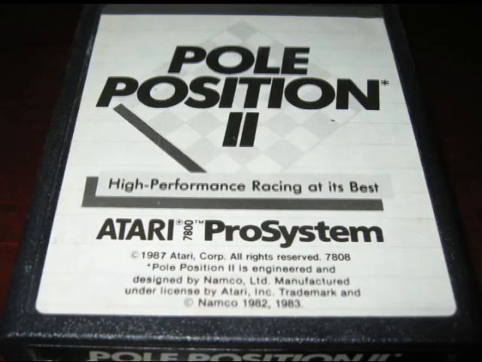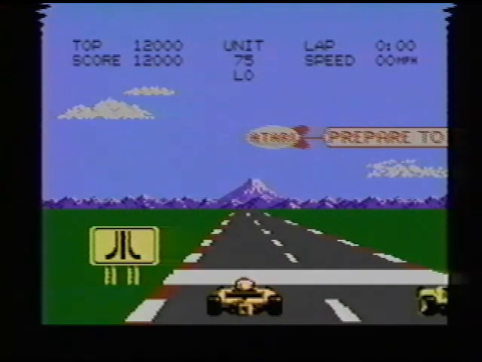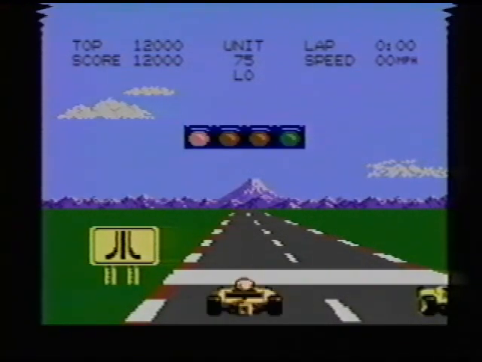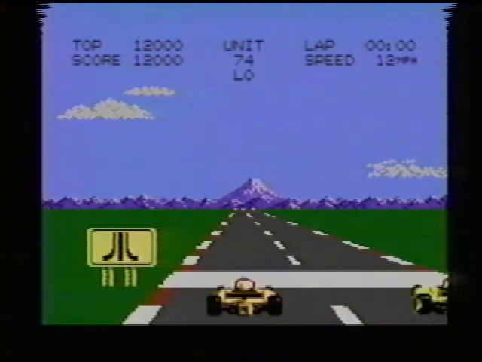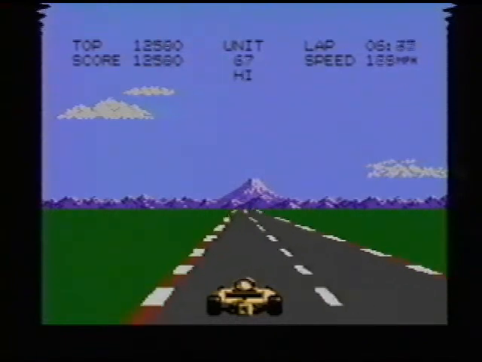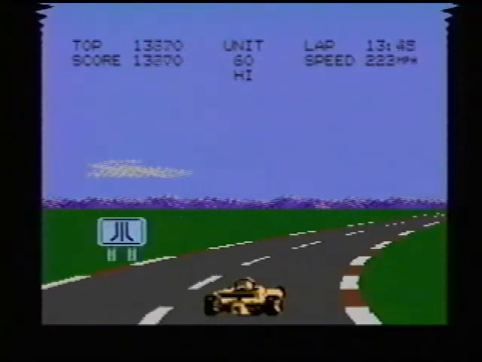Some other major differences in this version: you qualify for the race. You see I qualified second here, so I'm starting at the front of the pack. There's 8 cars in total for each race. Now, although I'm starting out in the front, you'll see coming up on my left is another race car. I'm not sure where he came from, though, because he wasn't actually in with the group of the other cars starting out.